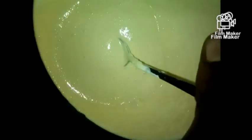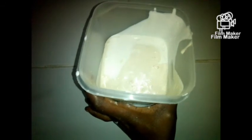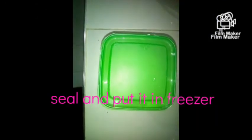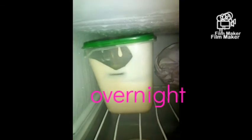So the next thing is you put it in an airtight container whereby you're going to put it in the freezer. If you want to separate it so that it looks like different flavors, you can slide the container. As you can see, it's mixing all of it, but if you want to see a change, you can slide the container so that the chocolate goes on one side and the vanilla on the other side, or you can use two separate containers, but I just wanted to mix. As you can see, I slid the container, and it appeared white on one side and brown on the other side, and you seal it and put it in the freezer overnight.